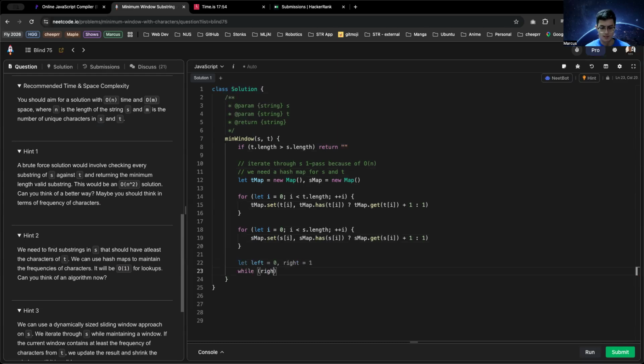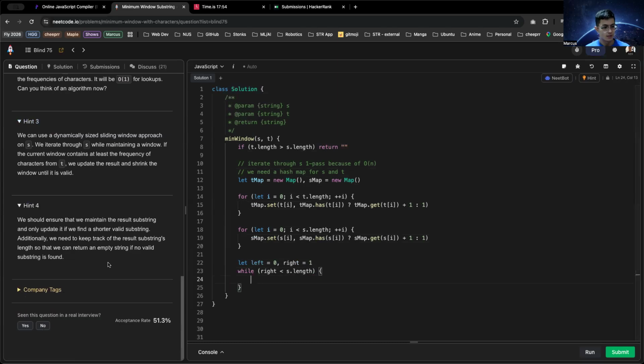While right is less than S.length, I will iterate. We'll use this as a dynamically sized window approach. Window approach, we always use this. Iterate through S while maintaining a window. If the current window contains at least the frequency of characters, we update the result and shrink the window until it is valid.